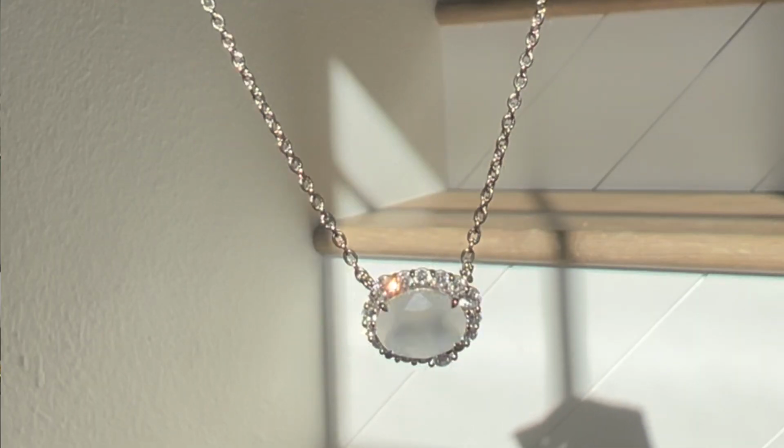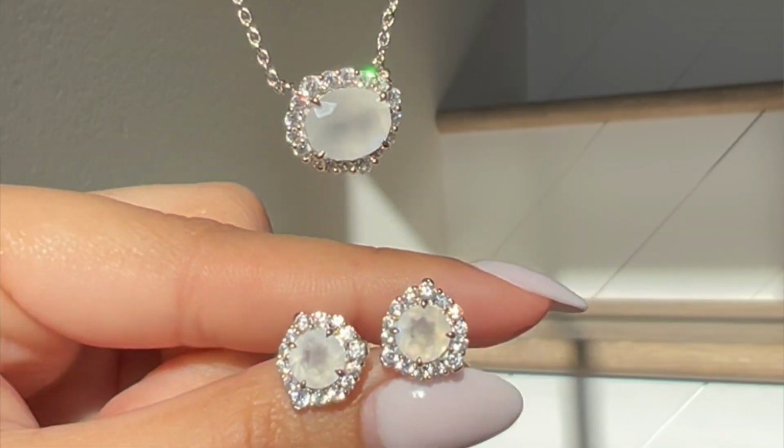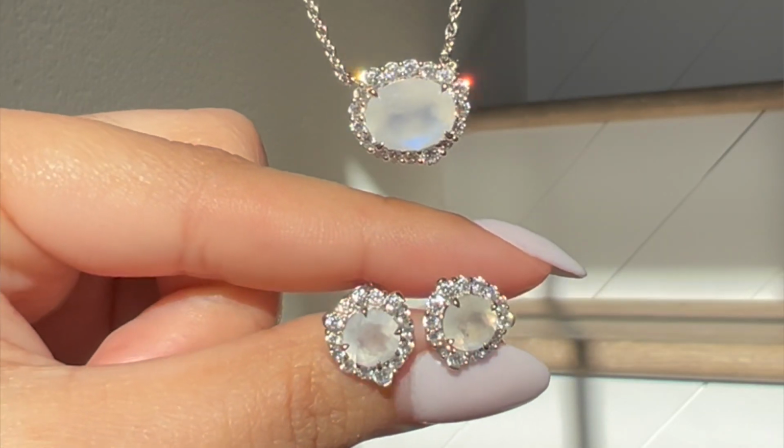And this necklace is so pretty. I love how obviously it matches the earrings perfectly. Let me just go ahead and put it on so you guys can see where it falls. There are 3 options on here. So if you're wearing it in a stack, you can definitely choose which length you want it at. I'll show you guys all 3. Why not? So let me show you guys the first one.